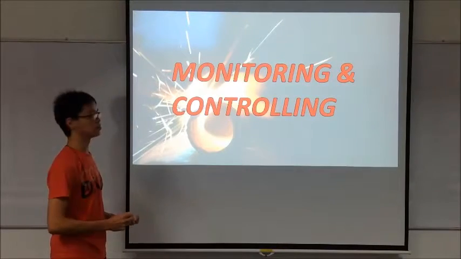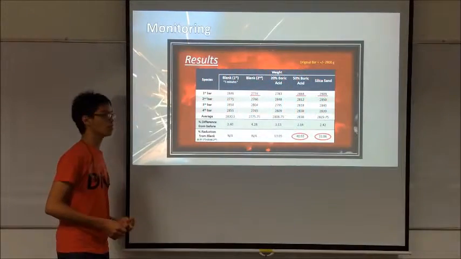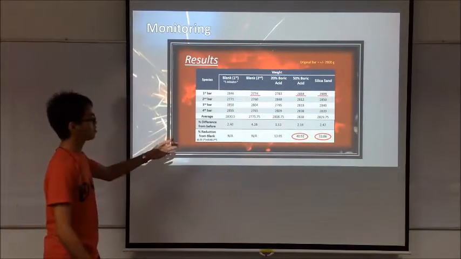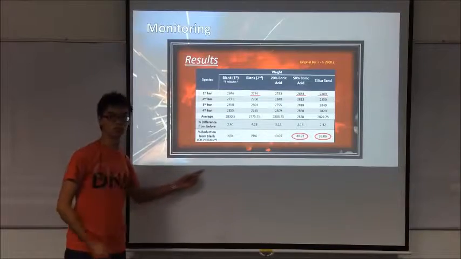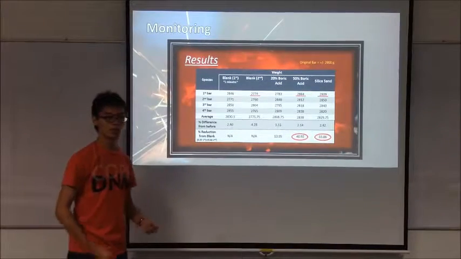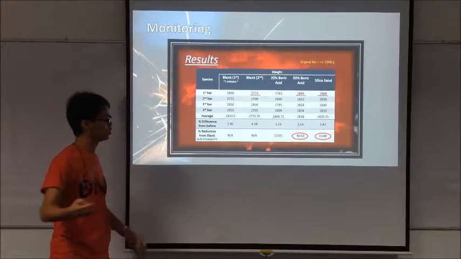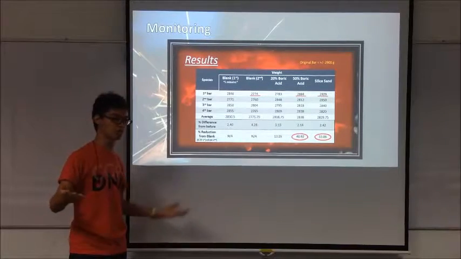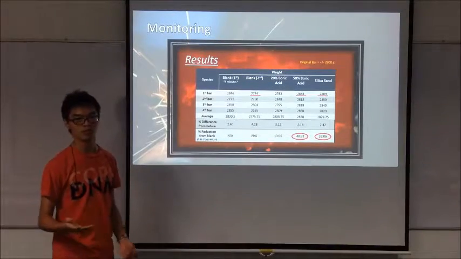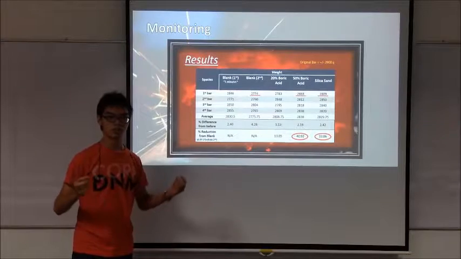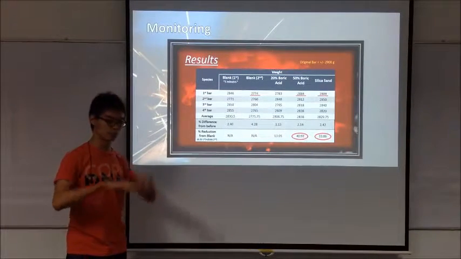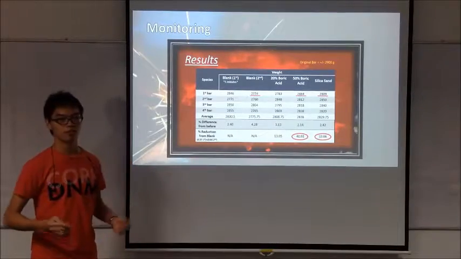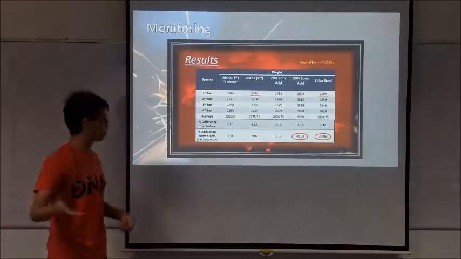And here is the data we gathered. As you see, both boric acid and silica sand produce positive results in reducing the production of mill scale. But why would we choose silica sand over boric acid, since boric acid has better performance? This is because boric acid will corrode the rebar and hence downgrade its quality, while silica sand forms a protective layer instead. Therefore, we choose silica sand over boric acid.